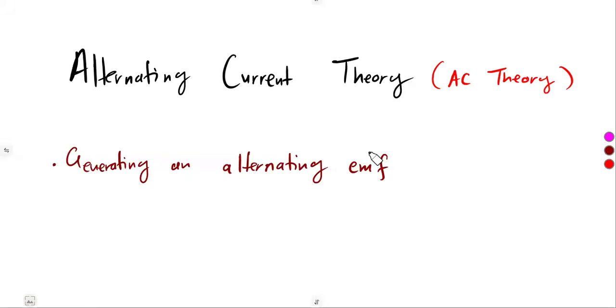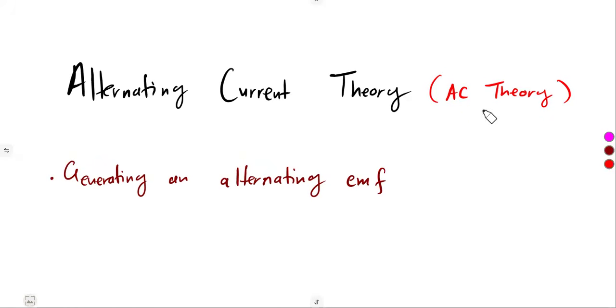So in this case, we are going to consider our alternating current theory, which is the AC theory in short. As we consider our AC theory, it is important for you to understand the basics on the generating of an alternating EMF. An alternating EMF, as we have the alternating current, the same thing. We have these basics, guys, from the previous levels that we had from our N4.